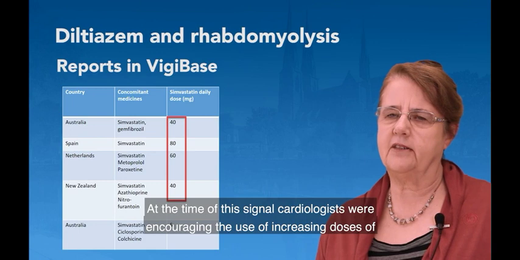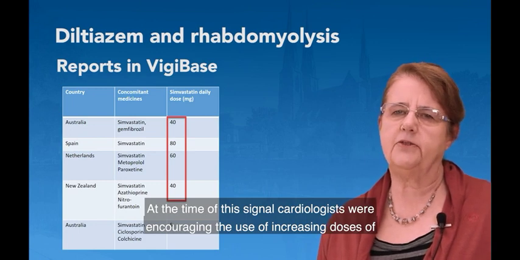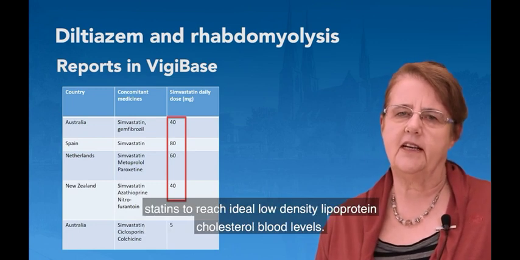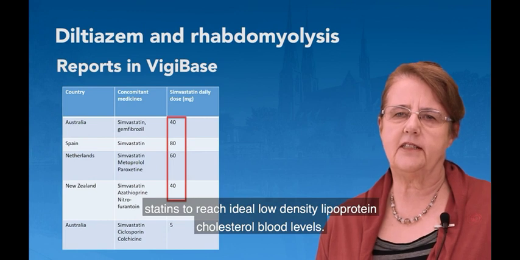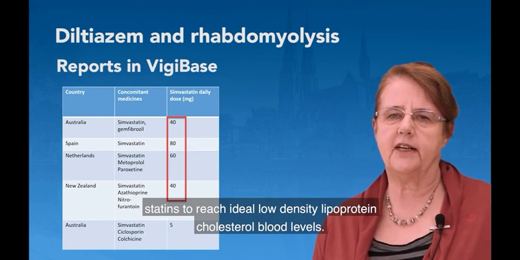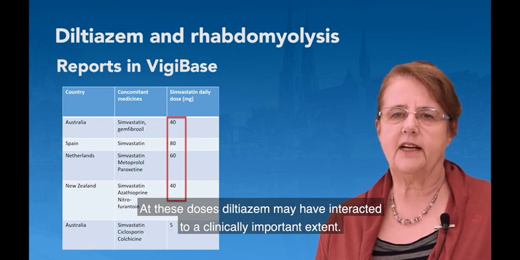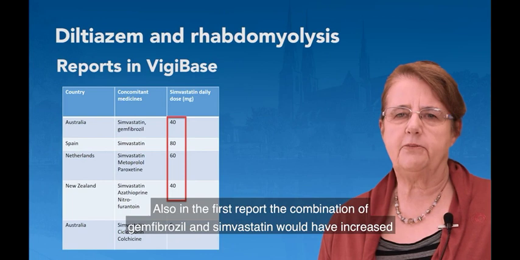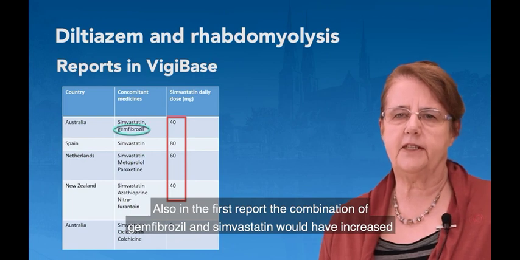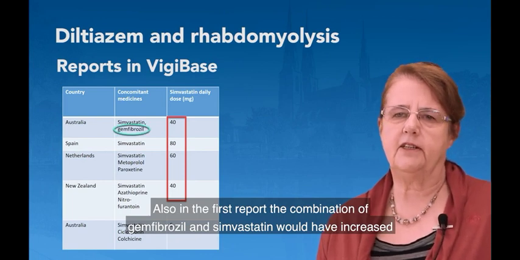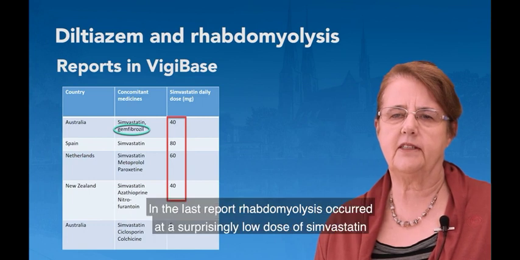At the time of this signal, cardiologists were encouraging the use of increasing doses of statins to reach ideal low-density lipoprotein cholesterol blood levels. At these doses, diltiazem may have interacted to a clinically important extent. Also, in the first report, the combination of gemfibrozil and simvastatin would have increased the risk of rhabdomyolysis.